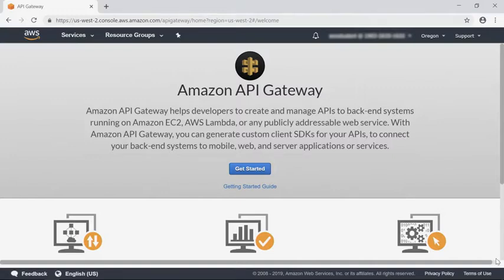With a few clicks in the AWS Management Console, you can create REST and WebSocket APIs that act as a front door for your applications to access data, business logic, or other functionality from your backend services, like workloads running on EC2 and web applications. API Gateway also provides an easy interface for code running on AWS Lambda and other AWS services, which we'll discuss in detail later in this course.